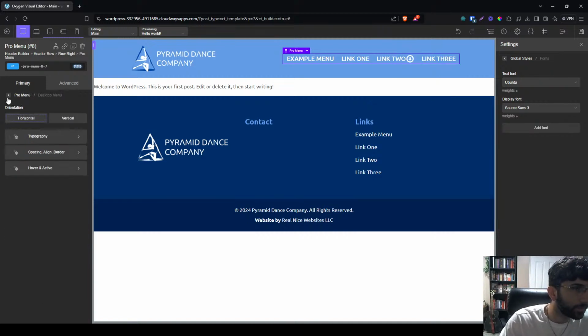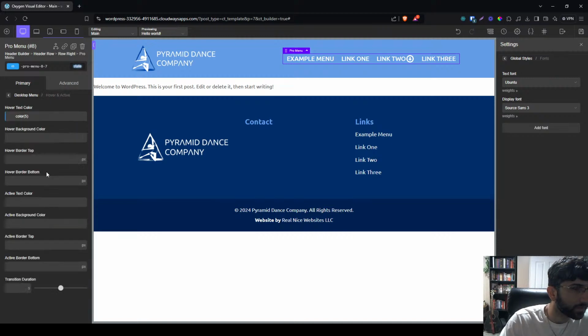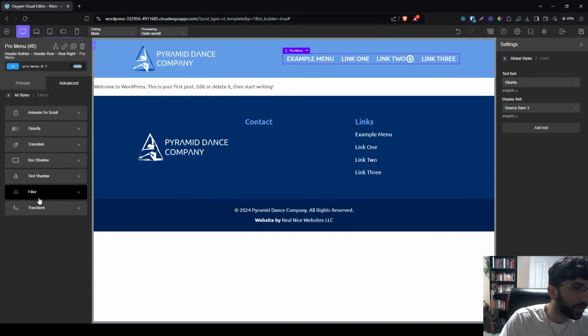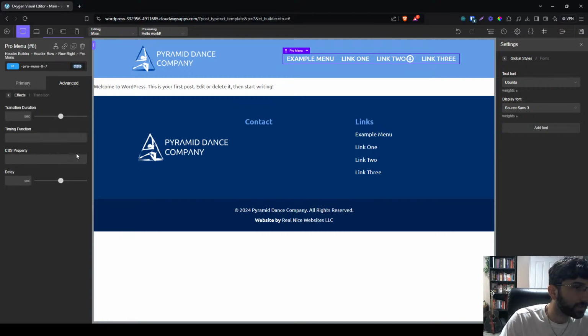On hover, we can do a transition effect. So we can do transition duration like 0.25 seconds. That looks okay. If we go into advanced effects, transition, ease all, it's creating a CSS property to kind of ease into it.